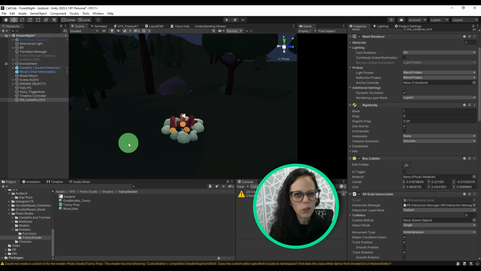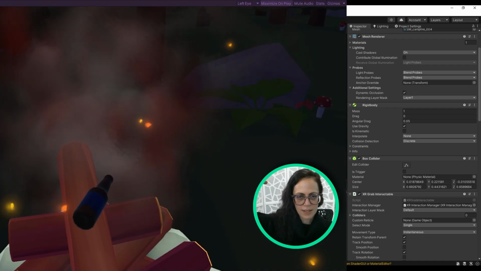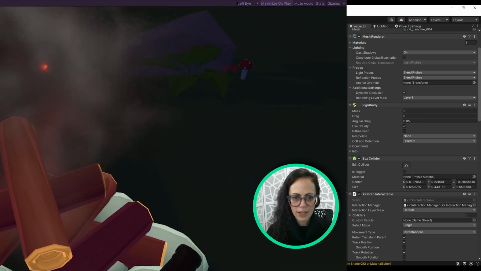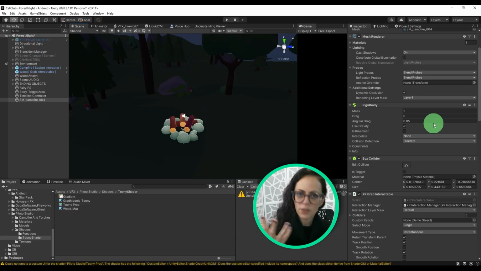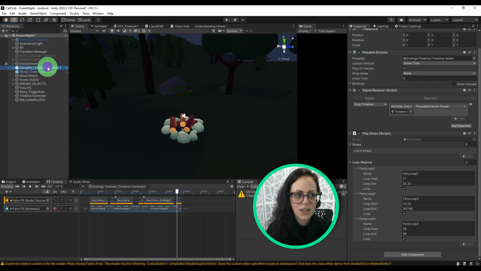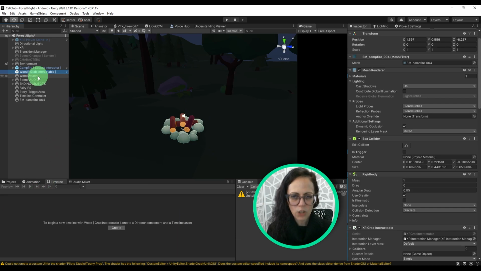But it also kind of looked weird. Now we've got these three objects stacking and I wasn't sure about that. So what were some ways that I could solve this problem? There were a lot of other things that I took into consideration. You have to look at the logic of your particular game. I have not walked you through everything this is doing and all the different logic I have. I also have a timeline that's part of this, so there's a lot of different things going on. So I'm just going to talk about the collisions between these different objects and how I really solved that issue in this interaction.